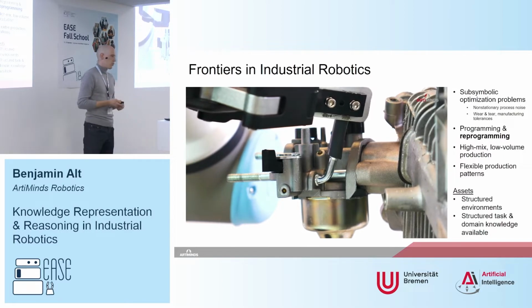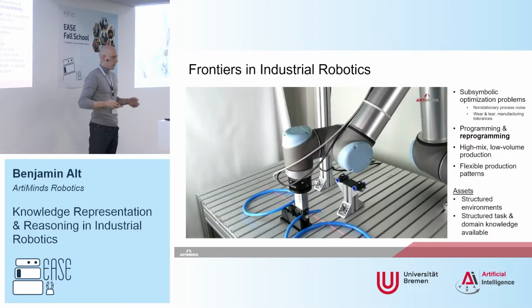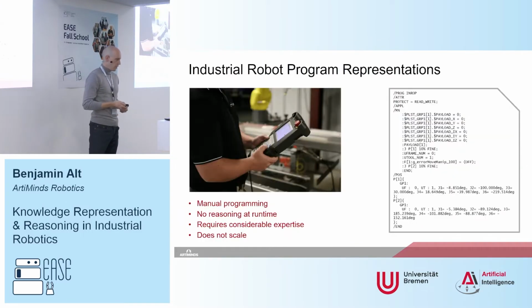So what keeps us from crossing these frontiers now? I say, okay, we know a lot, we have difficult problems, but why can't we solve them? Well, we think at RTMinds that most industrial robots, and the way they are programmed today, is like programming robots with your hands behind your back. You have these very arcane program representations. Typically, robots are programmed in a textual way. You write a lot of arcane text manually. You have no reasoning at runtime. You need all of these very highly paid, very rare robot programmers who have a lot of specialized knowledge about programming robots. And this simply does not scale.